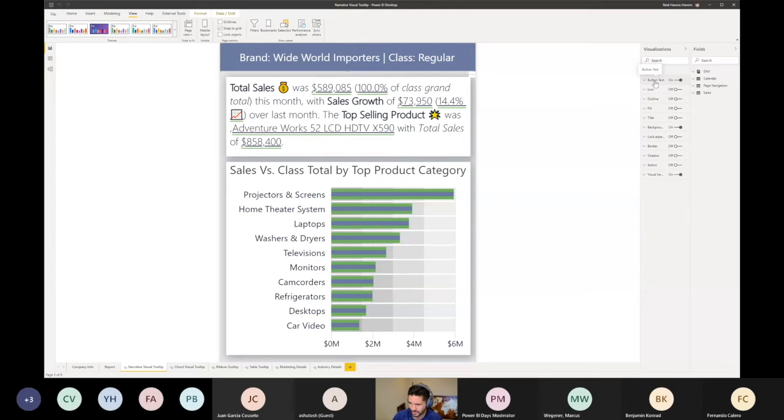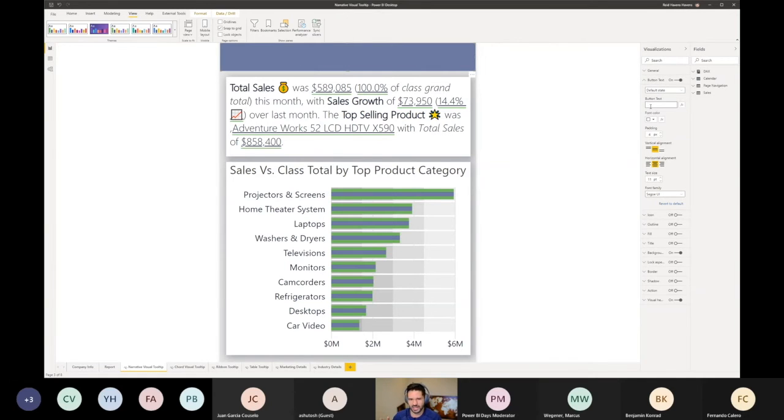And the button text is actually one of the primary reasons that I like this visual so much. With a button, by default, it's designed to be clicked. It's designed to be used for a bookmark or a web URL link or anything else. And you typically have something like "go to web page", or some information like this here, where it's normally a button that people would click on.